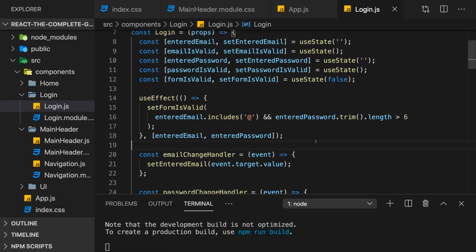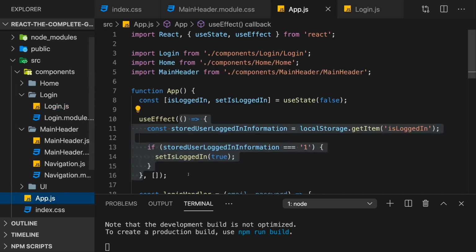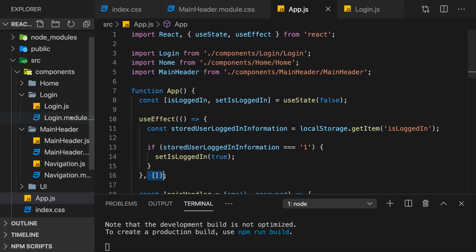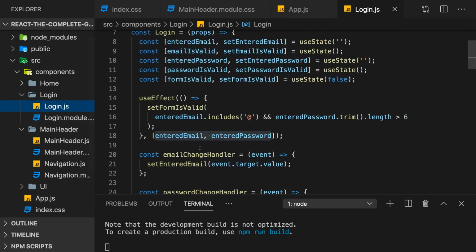Now, there is one last important thing you need to know about useEffect, or about the built-in features of useEffect. We learned about this effect function, we learned about the dependencies, with the scenario that we have no dependencies with an empty array, or that we have some dependencies. Now, sometimes you also have an effect that needs to do some cleanup work. And that sounds very abstract, so let me give you a more concrete example.